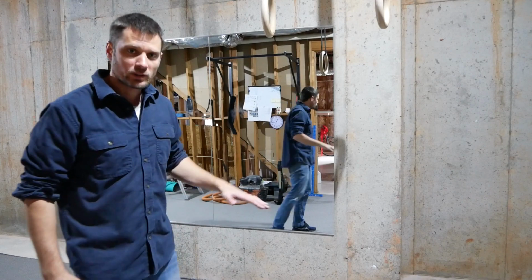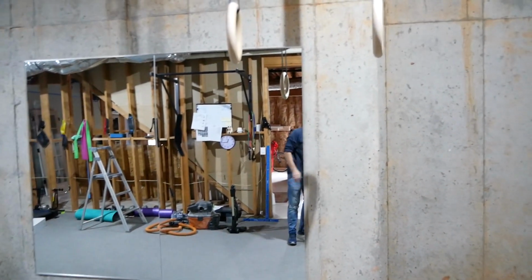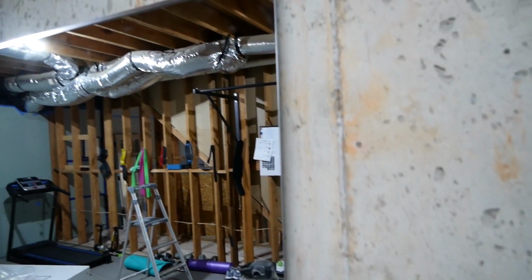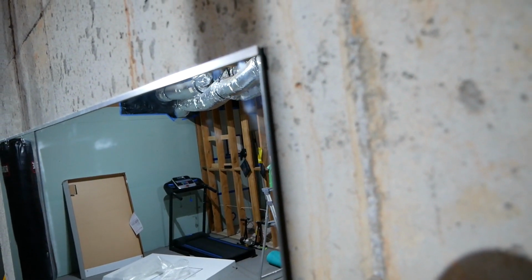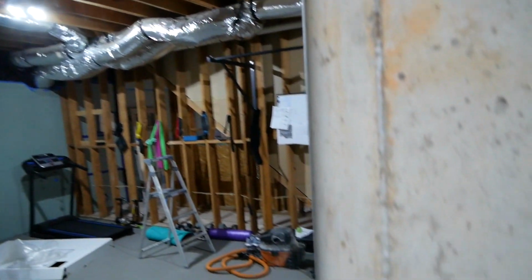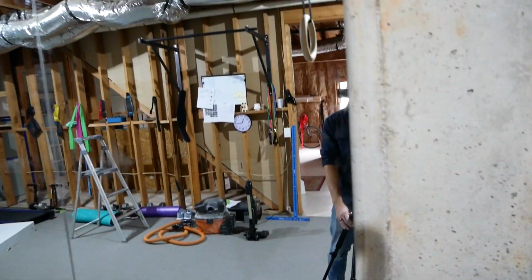So if we want to take a quick look at this, as you can see, the track here up on the corner, you can see where it sits in there, nice and tight, and it's nice and flush against the corner. And then also if we come down to the bottom here, same thing there, nice and flush. So the mirror turned out really well.